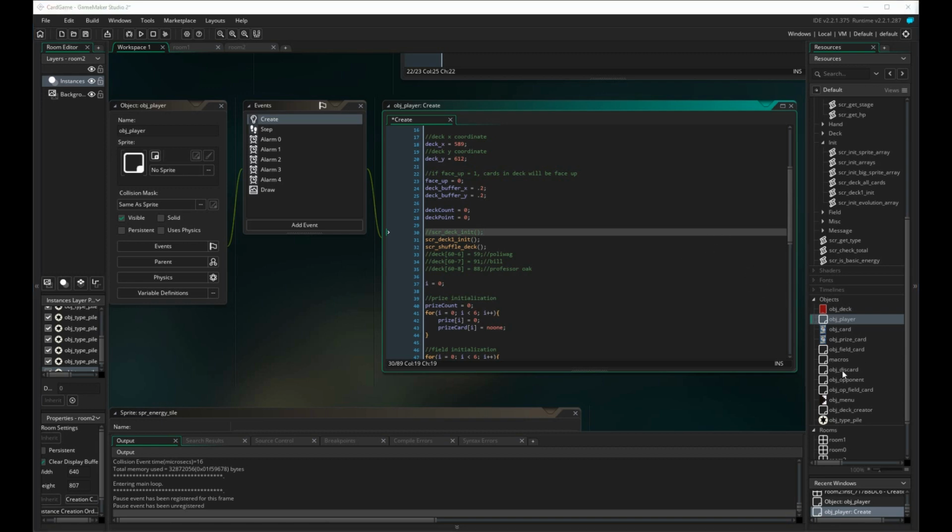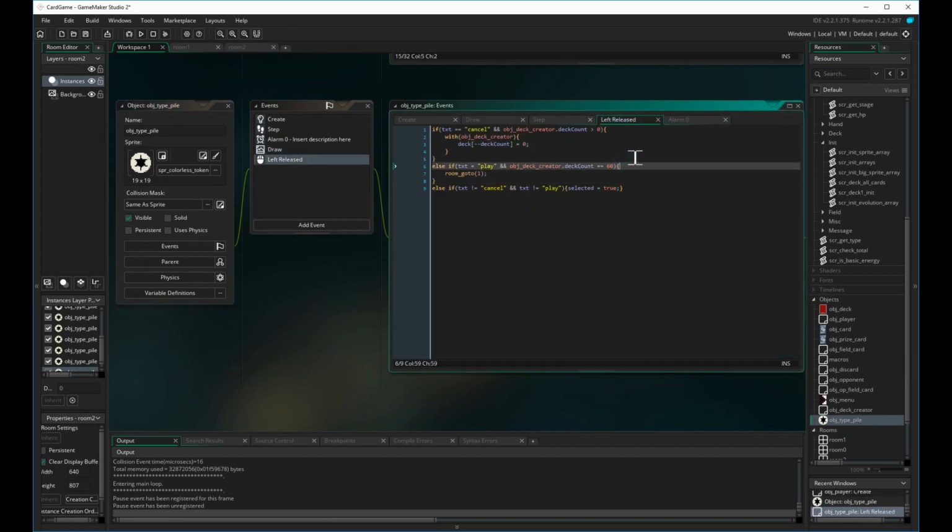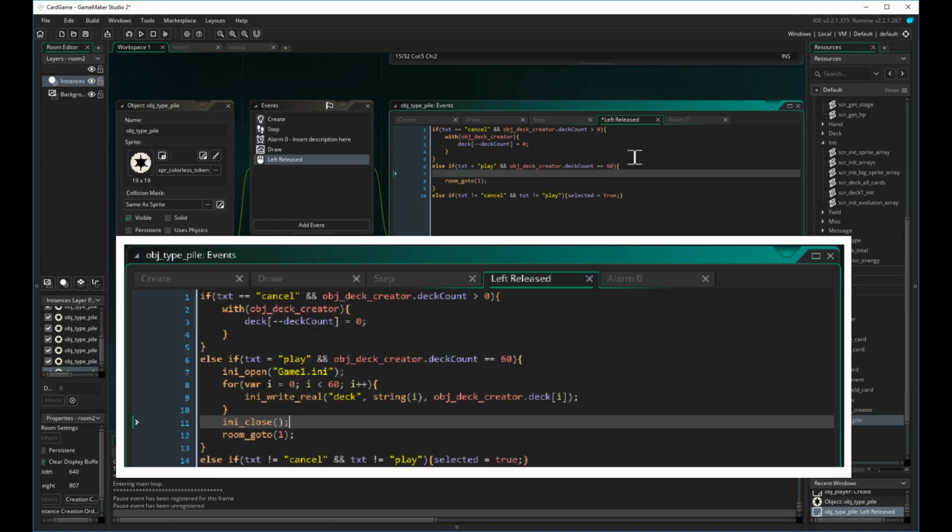In order to add this, we're going to go to our object type pile, and in our left release button, when we hit the play button, we want to add these to our INI file. So what we're going to need to do is open the INI file, and we're going to call this file game1.ini.